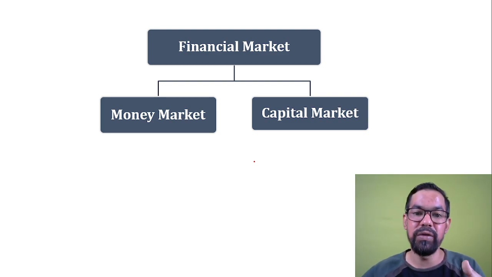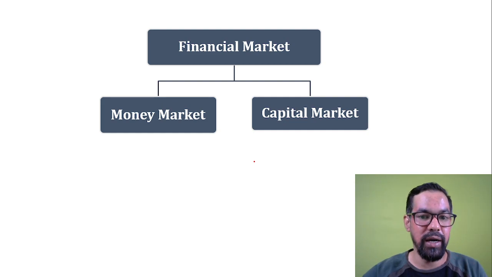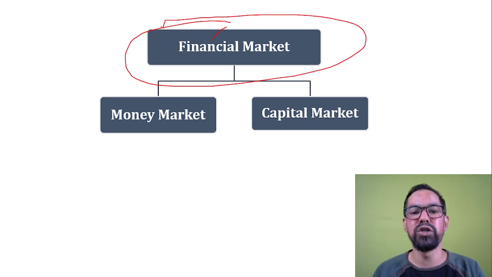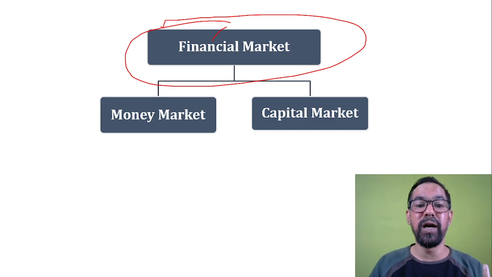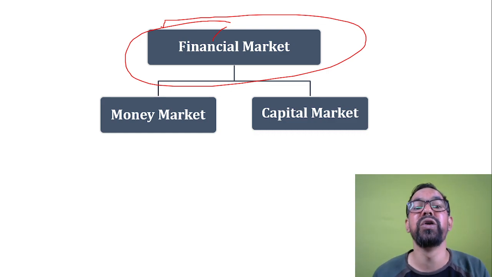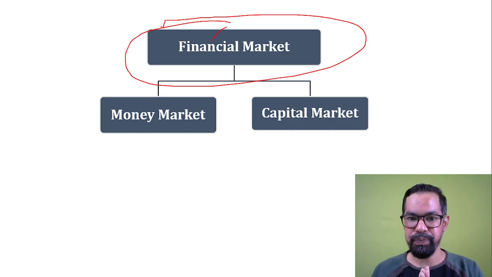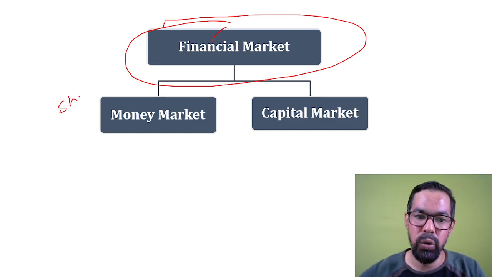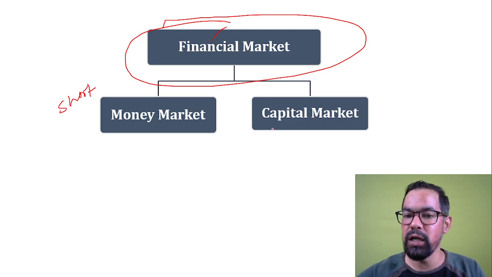As with that earlier chart, we talked about how the financial market is further categorized or divided into two parts. One is the money market, another one is the capital market. So the financial market is basically fulfilling the money requirements of companies, or of the government, or of any other one. It generally provides a platform to investors to invest in different companies, basically providing investment opportunities or alternatives to the investors as well. Now the whole working of the financial market is further categorized into two parts. One which generally deals with short term duration, as I told you earlier. So the money market is generally for short term, and the other one is long term.